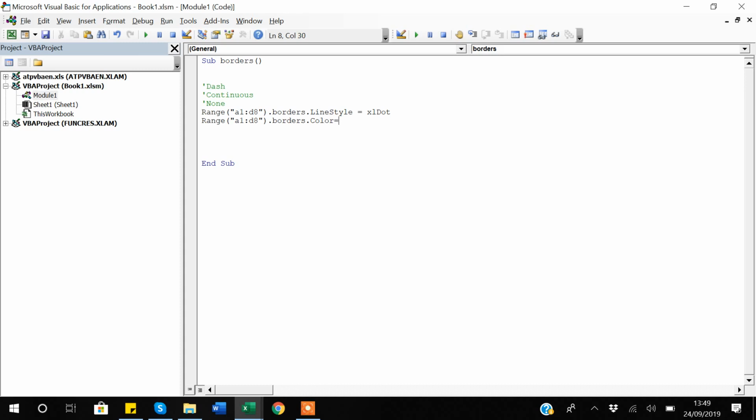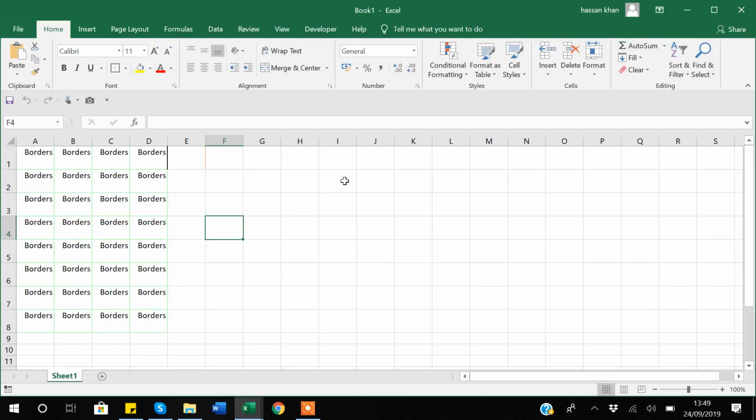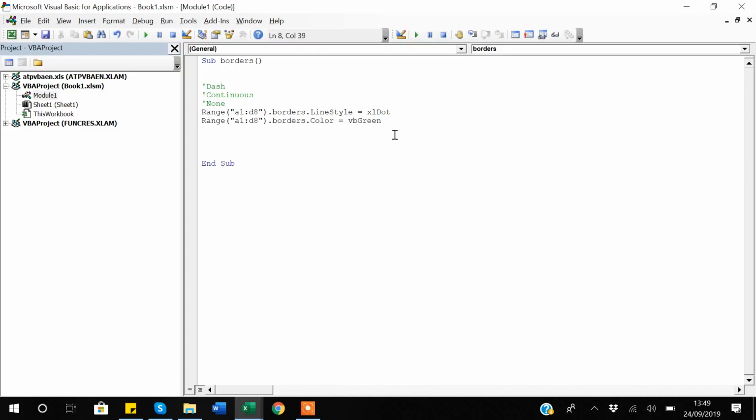Is equal to, so suppose it will be red. Let's say if I play this macro now, you can see it's red now. There are many other colors available, like green. You can play it, even blue, whatever color you like. For me, I will be happy with red, so that you guys can see it properly.